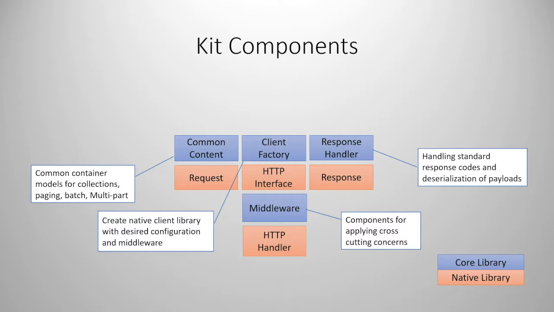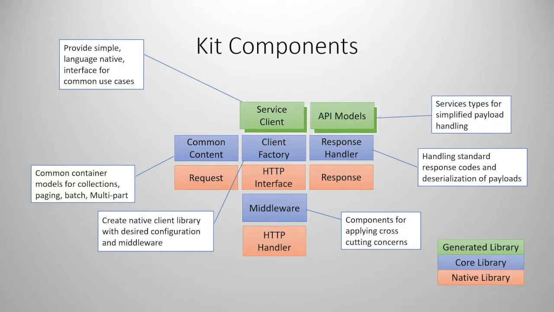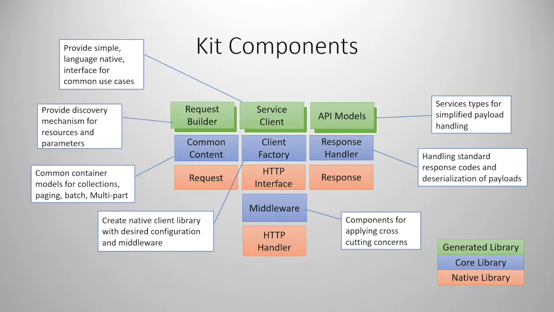But we can add more value with code gen. We can layer a nice, clean, simple service client on top that helps us to discover the different capabilities that are available in the API. And we can auto-generate this from some kind of API description language. Not suggesting which one you should use, but there are good ones out there. Code-genning models. Nobody wants to have to hand-code a bunch of classes for types that you need to use within the domain. And also request builders. There's a lot of value in being able to build classes that create requests in a particular way that is designed for a particular API.